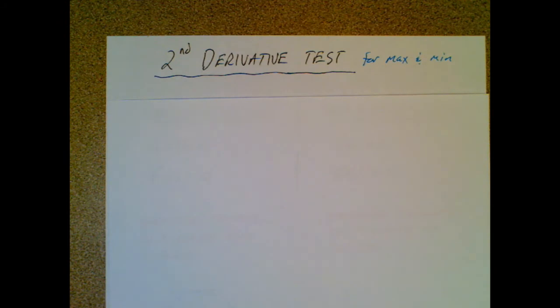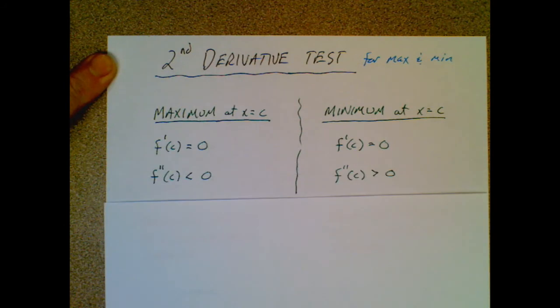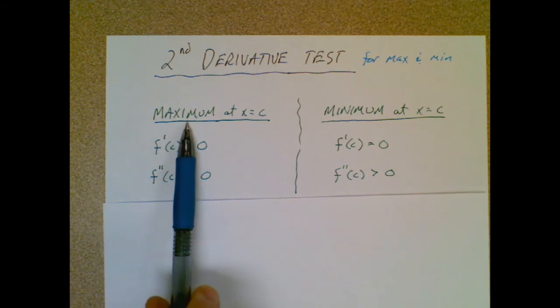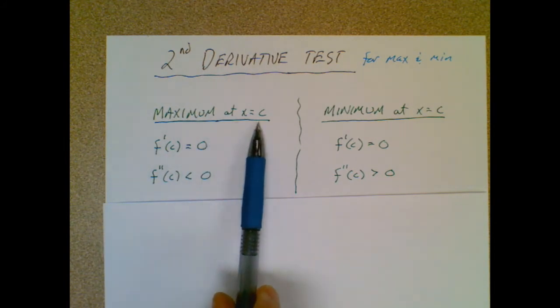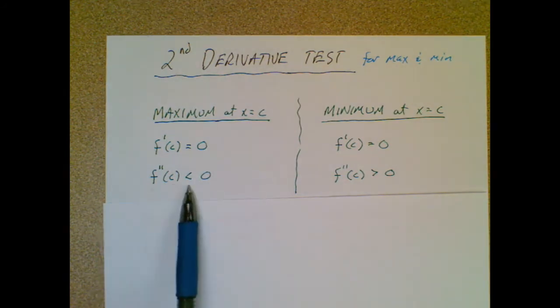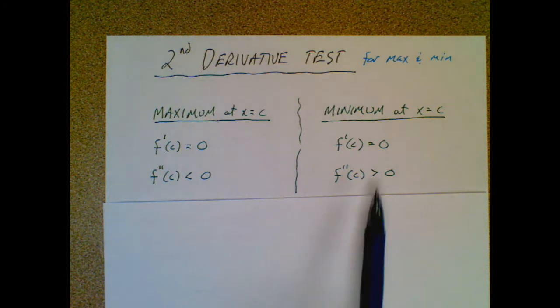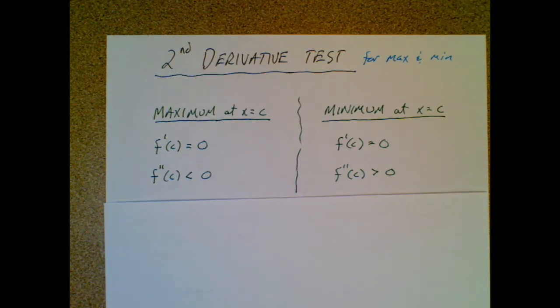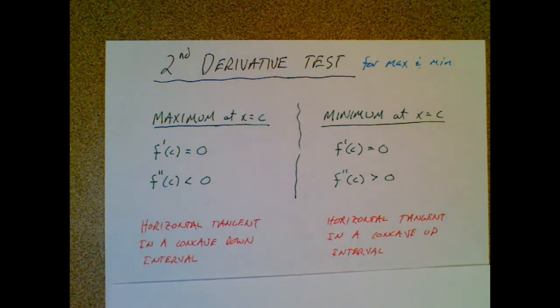But the new news is this thing called the second derivative test for maximums and minimums. And I'm going to unveil the wording, math symbolism, and English wording. And it may or may not be a little bit clunky to you in the beginning, but don't worry, it's going to end up being pretty easy and understandable. Here's the math wording. It says, hey, we will have a maximum at some x value if the first derivative equals 0 at that x value and the second derivative is negative. You can read that one too. But let's transfer these into English language.